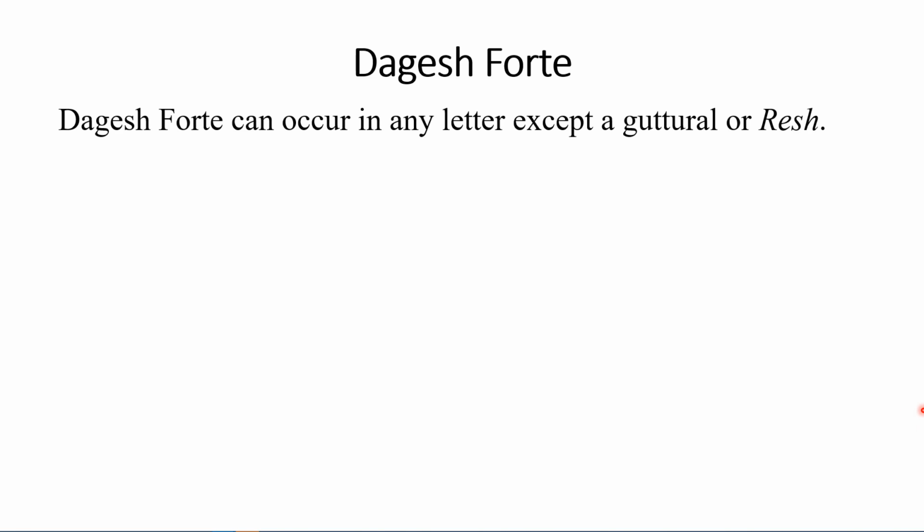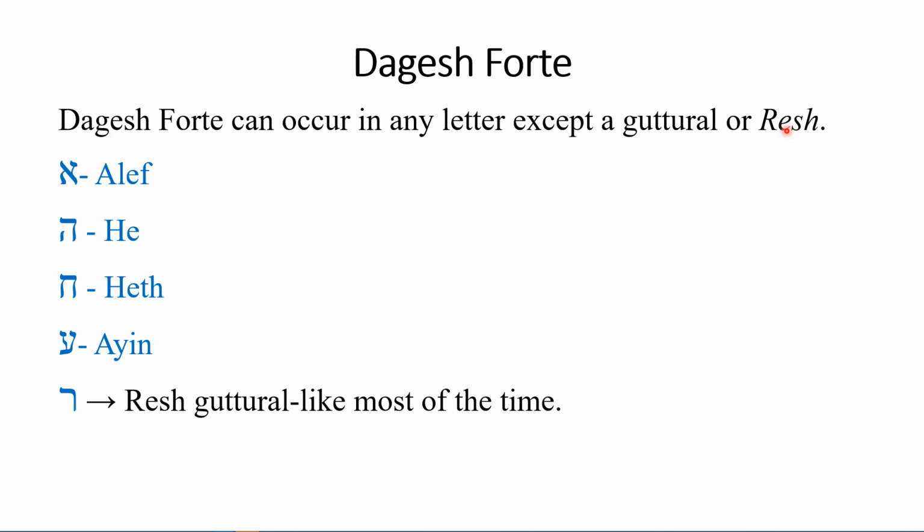Now, Dagesh Forte, by contrast, can occur in any letter except a guttural or resh. Looking at our gutturals, we have the aleph, we have hey, we have chet, it's got that ch sound, and we have ayin. And then resh is technically a semi-guttural. It acts like a guttural most of the time. Once in a blue moon, you will see a Dagesh Forte in the Hebrew Bible in a resh. But it's so rare that it's simpler just to say that the Dagesh Forte does not occur in gutturals or resh.